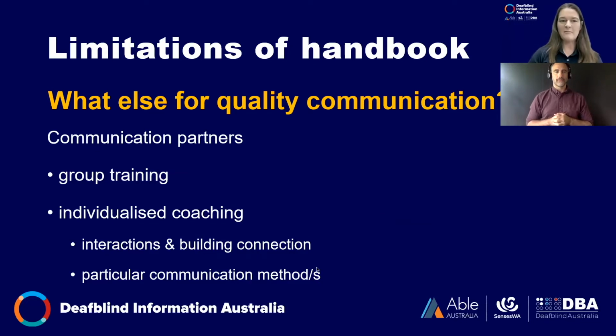The limitations of the handbook, what it can't do and what else you need to achieve quality communication with someone with deafblindness. So the document is not a standalone document. It needs to be used in conjunction with training for the people around the person with deafblindness, and group training around deafblind awareness is useful, along with individualized coaching that will help build interactions and connection with the person with deafblindness. The communication partner may also need individualized coaching around the particular methods of communication that that person with deafblindness uses.